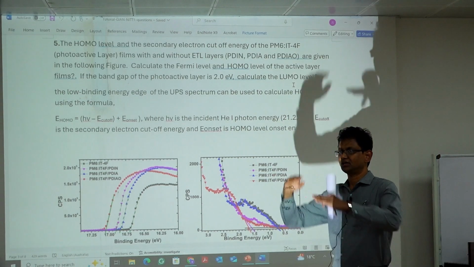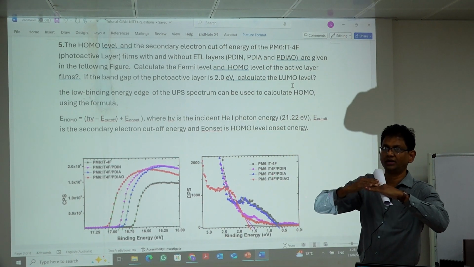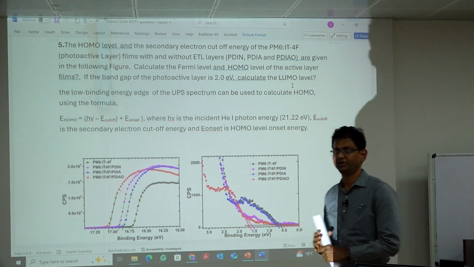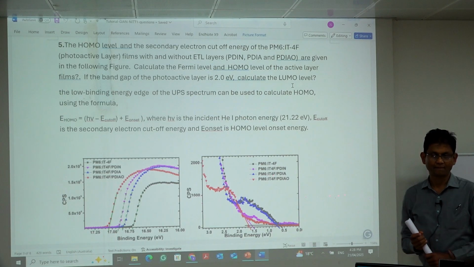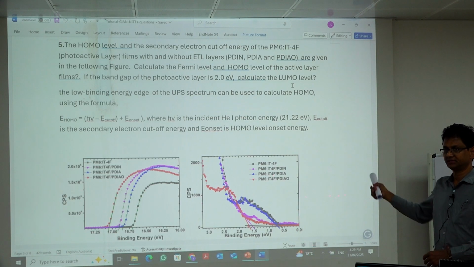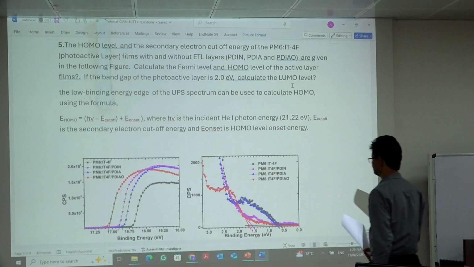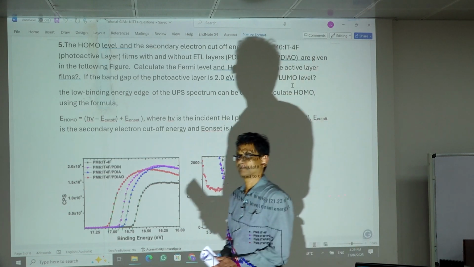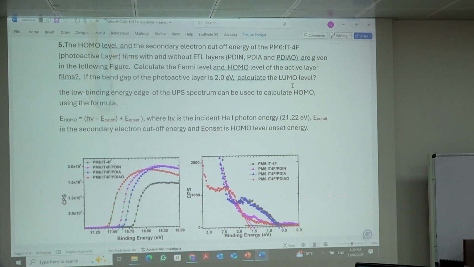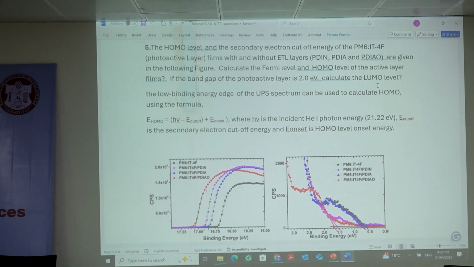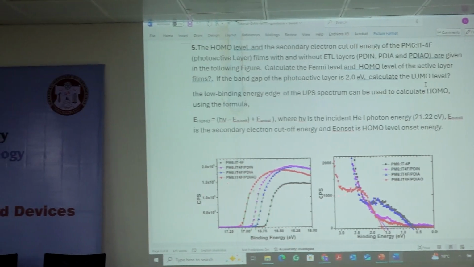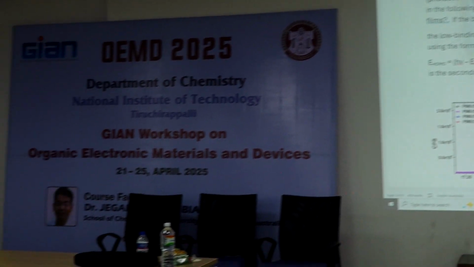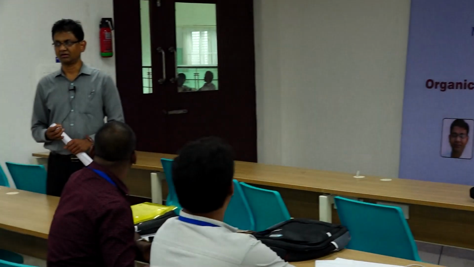You have to have some imagination of how it is, where is the Fermi level, where is the HOMO level, where is the LUMO level. You need to have some idea. Yeah, the onset is there. This is the HOMO onset. It's just one more new term, the Fermi level, coming here, remaining things the same. Fermi level is just calculated from the cutoff, the secondary electron cutoff.